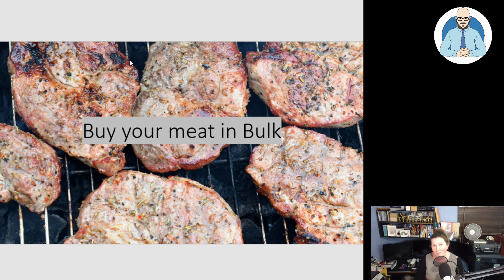If you can't buy your meat in bulk, if the cost is just too much, I would go for the cheaper cuts. So sausages, mince, silverside, chicken drumsticks, and another one to throw in is don't dismiss the organ meat. You can mix it in with the others. I hide liver in with the mince. I just chuck it in the food processor and put some in the mince, and if you put enough mince over the top, no one will know it's there, and it's actually cheaper per kilo than the muscle meat and really nutritious. That's another way of padding out a meal without having to add rice or pasta.